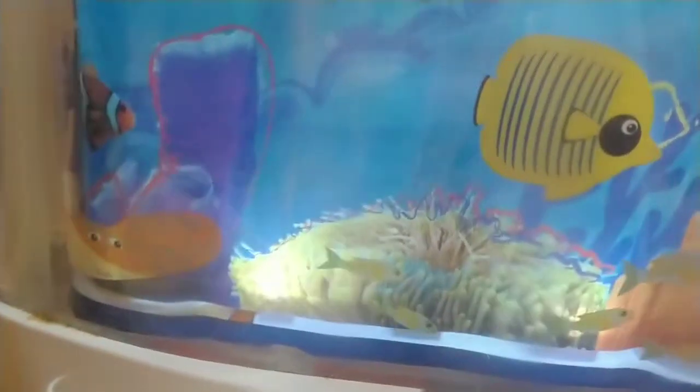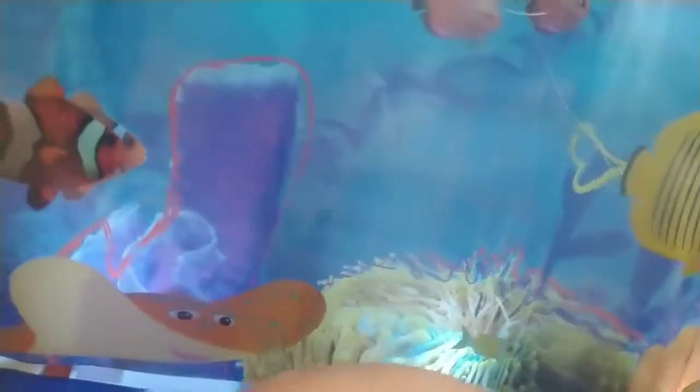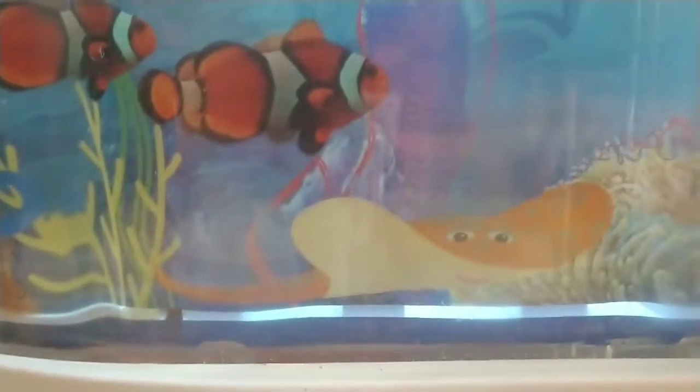See on that last setting it is moving. You see it? You see that right there? This is the torch. This is swimming in the sea. Look, the fish are not moving. They're not moving there, are they?